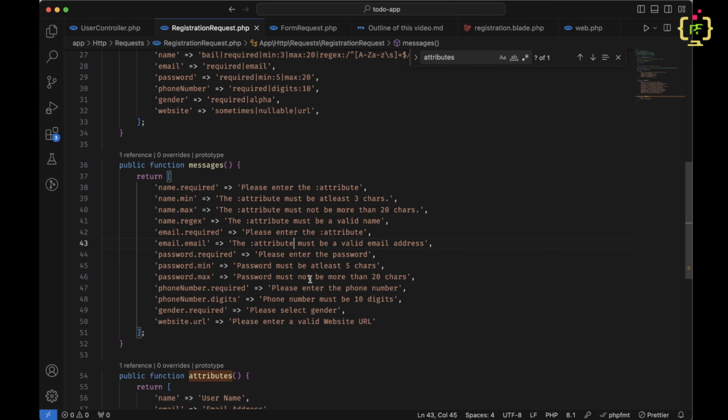All right. To sum it up, we saw that form requests are a game changer in Laravel development. They keep your code organized, your controllers clean, and contribute to a more maintainable application. So I encourage you to give form requests a try in your next Laravel project, and your code will thank you later.